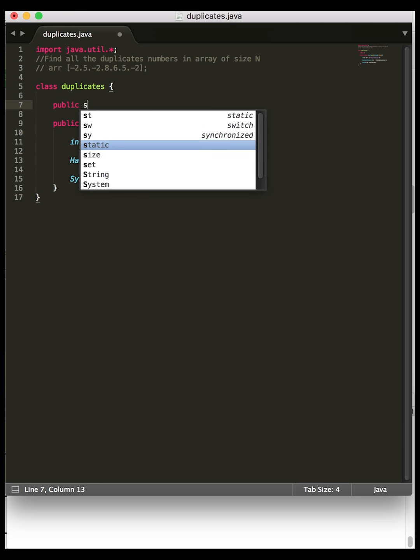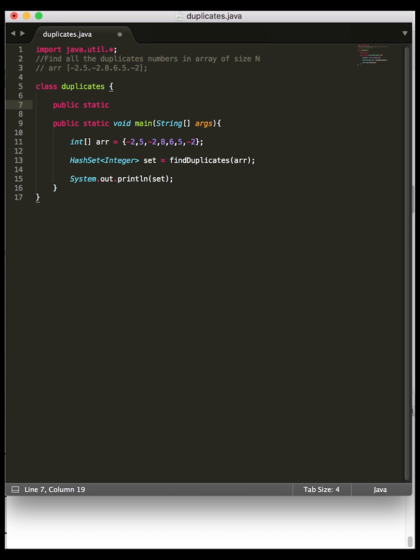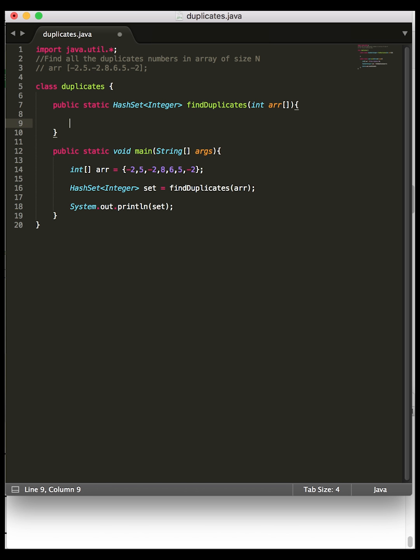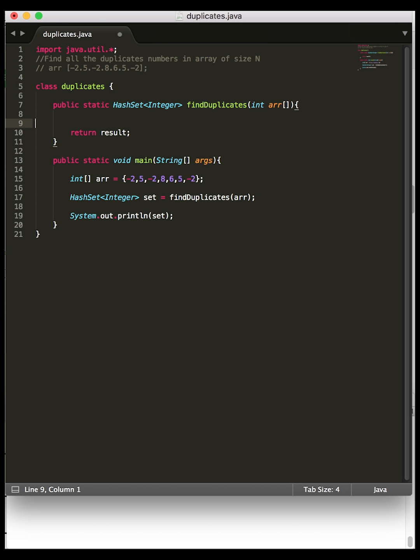So start with public static, and it's going to return a hash set of type integer. We're going to call it find duplicates, and it's going to take in an integer array. Then we want to return a hash set, so let's call that result. Let's initialize it.